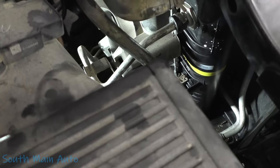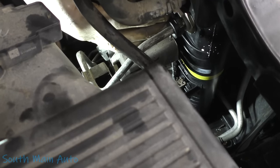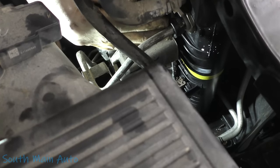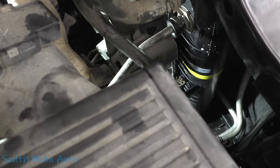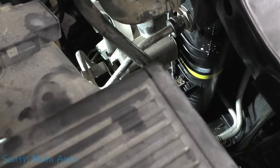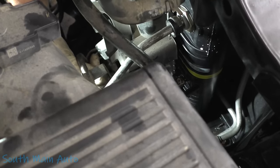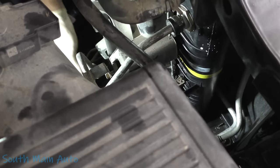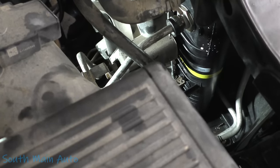Now these ones — the black clips at least on the bottom one fit on. Here's a free tip — you're going to want to write this one down. If you're working on something that has jiffy tights and it has that black retainer, and it was on there when you took it off, but you're trying to put it back on the same connector but it won't go on — about 95% chance that your e-clip isn't seated all the way, your hose isn't in all the way. Usually that's a big clue: if you can't get the little black retainer on there, you're probably not clicked in all the way. You've got to go all the way.